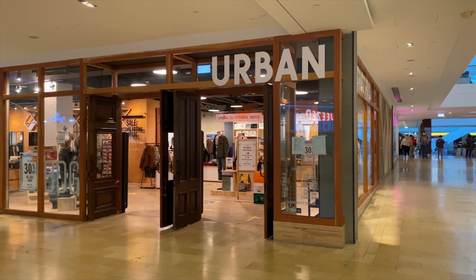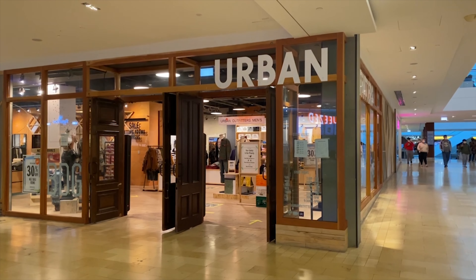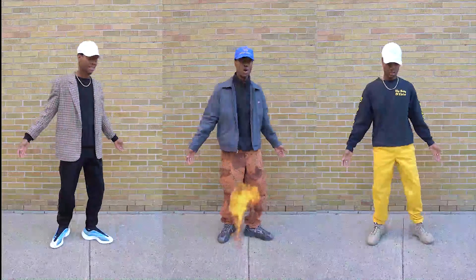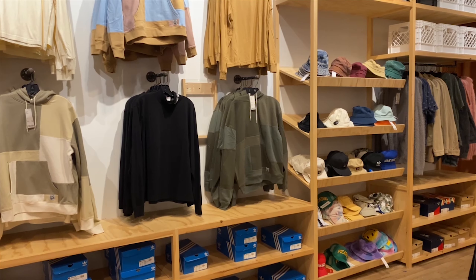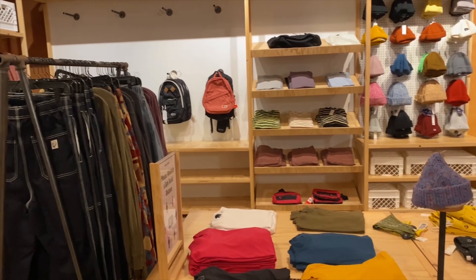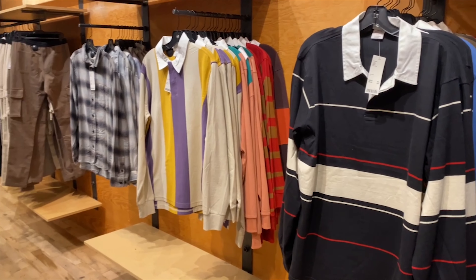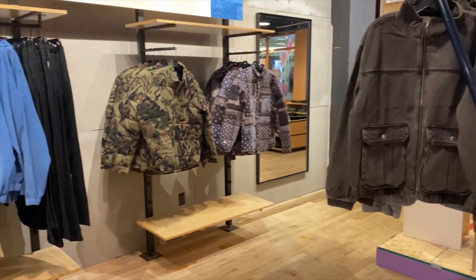Welcome back to Copper Drop. On this episode we show you many different ways you can style the Yeezy 700 V3. My go-to store for fashion, cuts and fits is Urban Outfitters — they mostly have everything that's on trend. This episode will show you the versatility of the Yeezy 700 V3, from casual to smart to everyday looks.